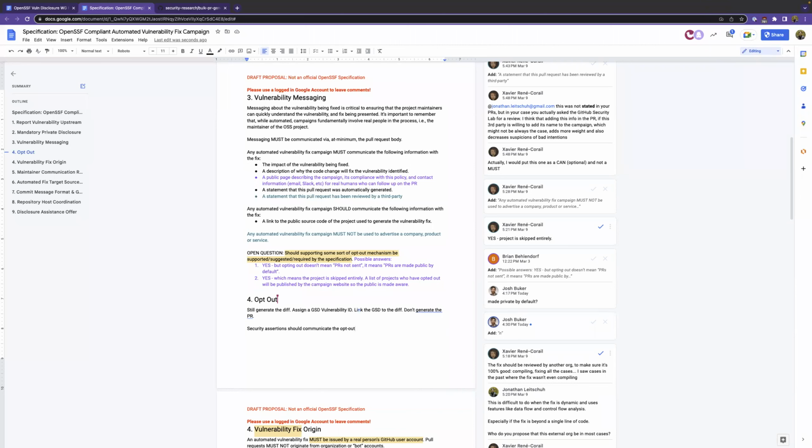Yeah, just another use case I see for the opt-out is for end of life, end of support versions. You could have a vulnerability in a version of a package that is no longer supported, and the maintainer will tell you, okay, I'm not going to fix it.